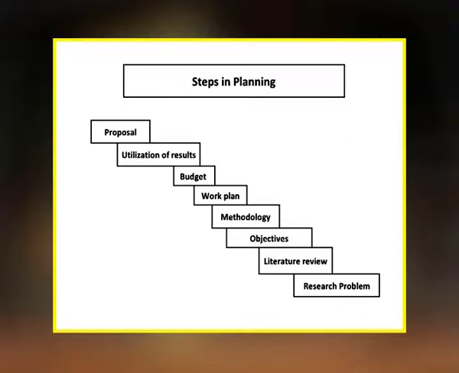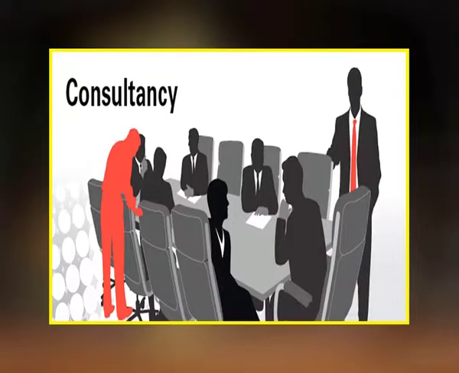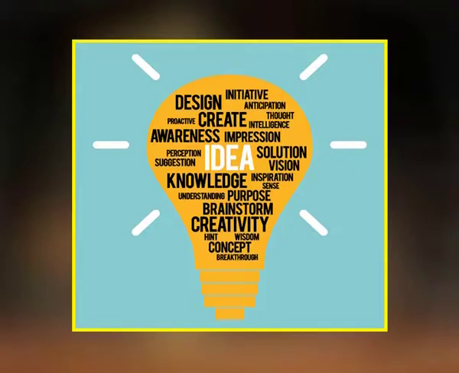Number 3, to undertake, aid, promote and coordinate research in various aspects of educational planning and administration. Number 4th is to provide on-request consultancy services to governments, including state governments, educational institutions, and institutions or organizations in India and abroad. Number 5th is to act as clearinghouse of ideas and information in research, training, and extension in educational planning and administration services and their programs.